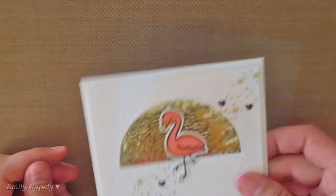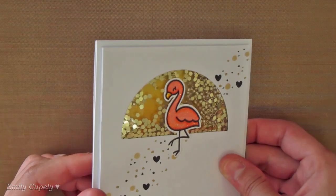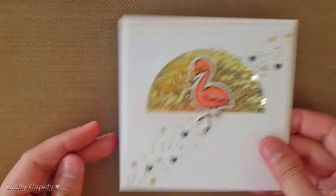Here you can see how much all those bits inside of my shaker area shake, and I didn't have to use a double layer of foam tape with my seed beads thanks to the glitter bag I used.